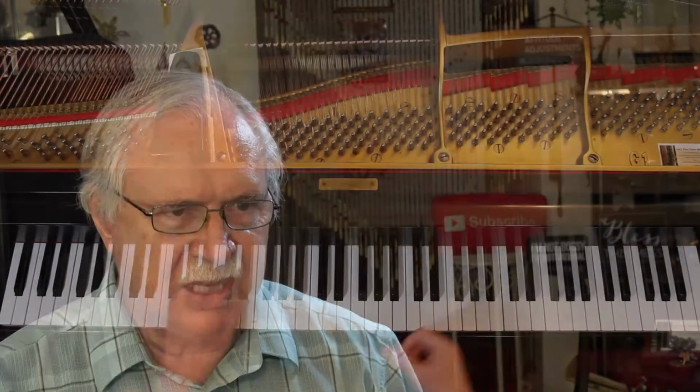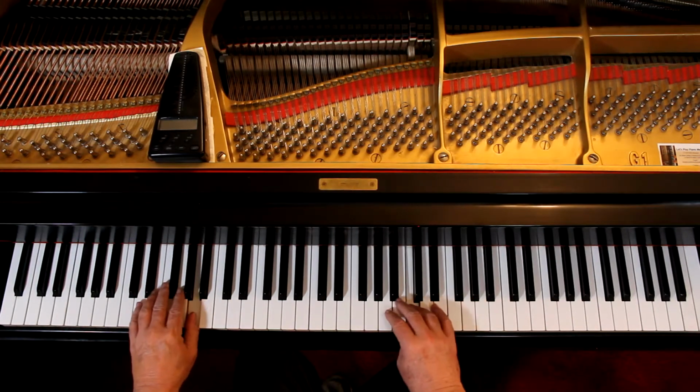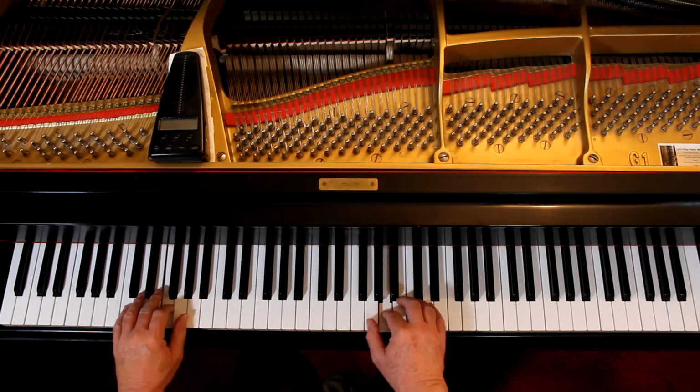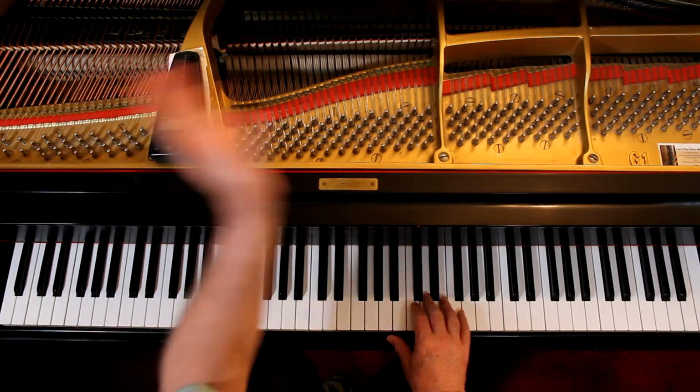Now what I do when I learn something like this is I take it in bits and pieces. So it's like the first couple lines on page 56, that's just one piece. I can get this, this is just half notes. I can work this out, make sure I can play this okay. And I'm halfway comfortable with it. And then I'll take the next piece, which would be the third line down.